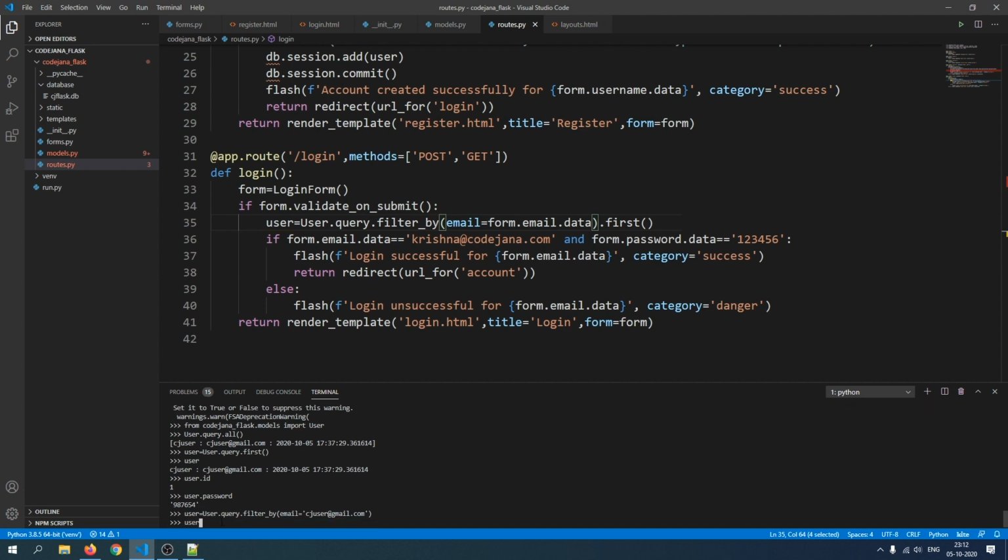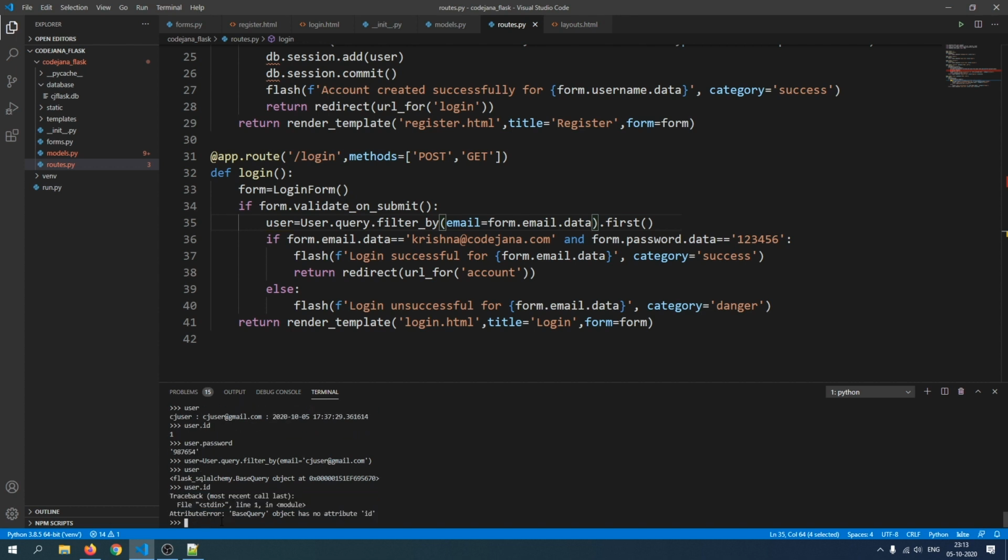Now if we do not add the .first() there, this is what we are going to have. So let's print out the user variable, and we have received an object. Let's see if we can access other values from it. So user.id, and see, we have received an error because that object does not have an attribute named id. And the same is true with user.password, user.email. So that's why we need that .first() to access the first value from this object. I hope I'm not confusing you. If I am, then please access the comment section and drop your comment there.